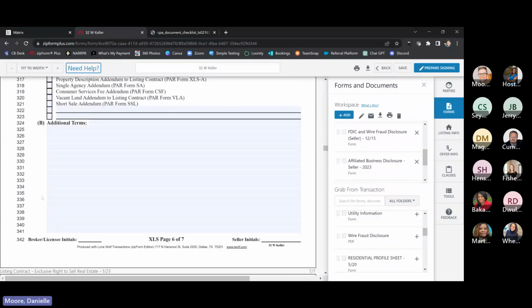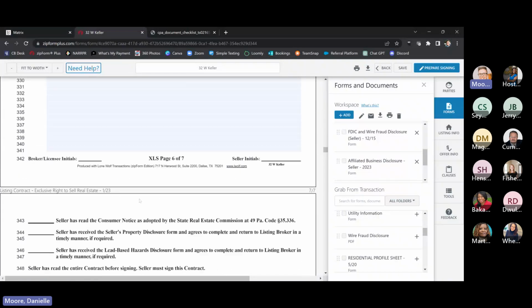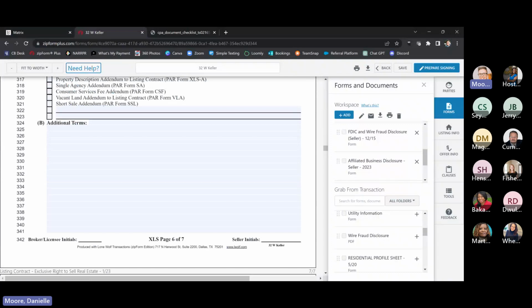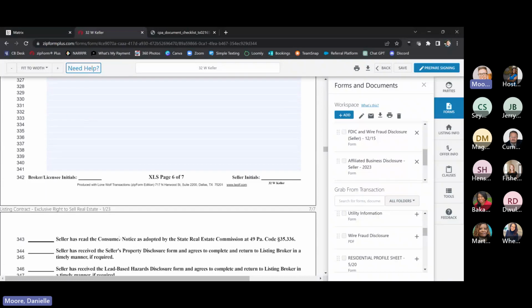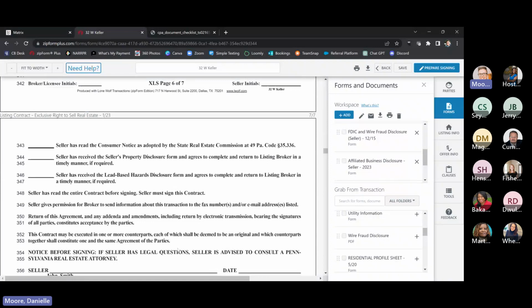And if anything changes, your seller does have to go back and initial or sign. So say you wrote, property will go active August 1st, and something happens and they can't make it active August 1st. You do want to make sure that you're updating and getting this signed or initialed accordingly.